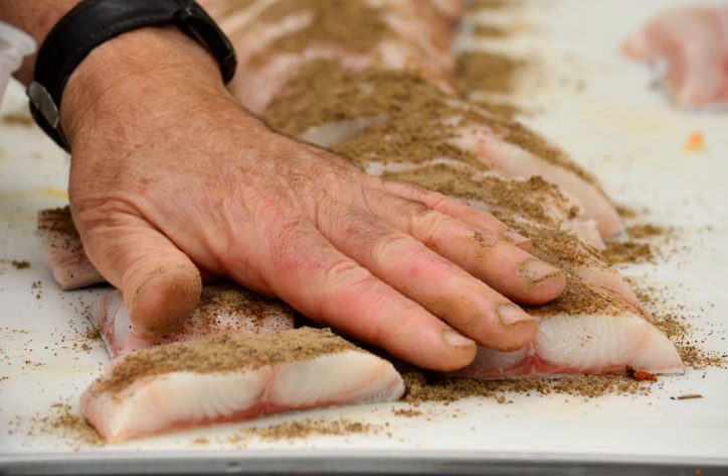The spices are usually coarsely ground. In addition to spices, salt and sugar may be added to the rub — the salt for flavor and the sugar for caramelization. The simplest rub is just coarsely ground black pepper, as in steak au poivre. Spice rubs can also have ingredients such as herbs, crushed garlic, or oil added to make a paste. Less common ingredients can include coffee beans.